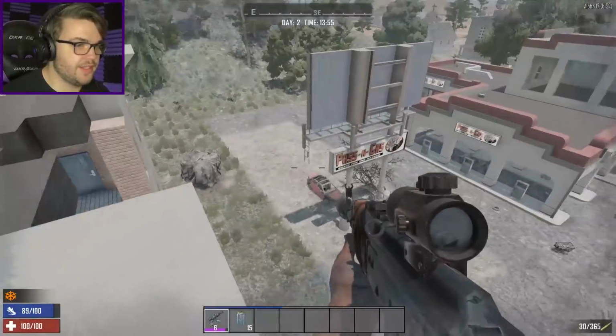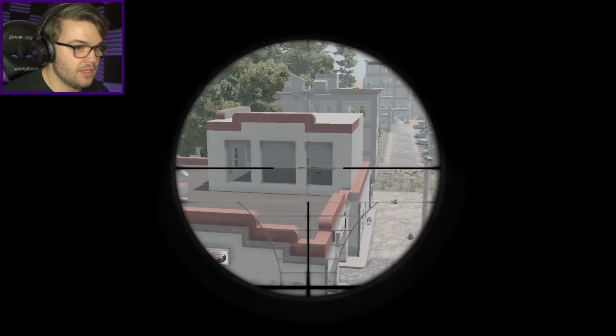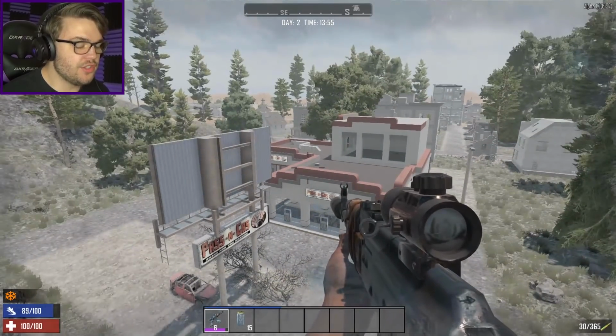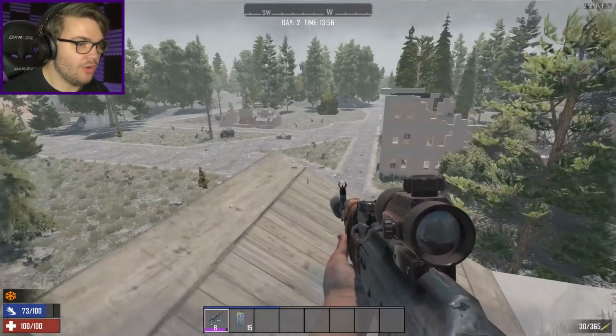Make sure the landing zone is all clear. Don't see any zombies hanging around, although there is a, oh, that's a hatch. Okay. All these new POIs, the points of interest, are really, really cool. The new towns and buildings and stuff, I really quite like them.